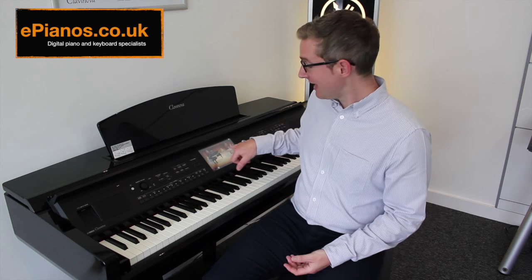Think of traditional pianos — you sit there, it's you on your own, and you play. But it's pretty one-dimensional compared to something like this. I really like the way the piano will play along with me. There's also different types of music that it will join in with you for as well. That was a sort of pop and rock style, but there's many different styles — country, Latin, everything you can think of in there.